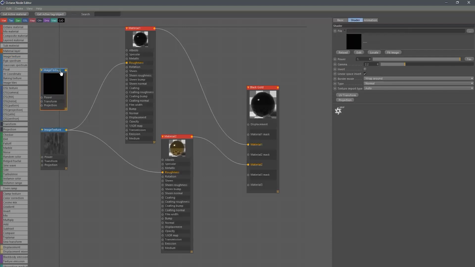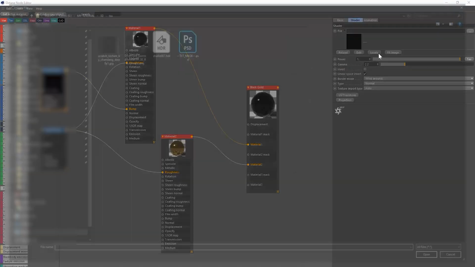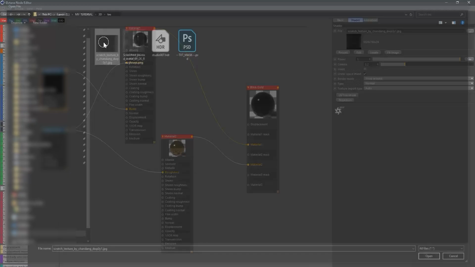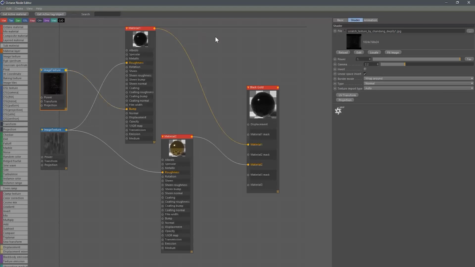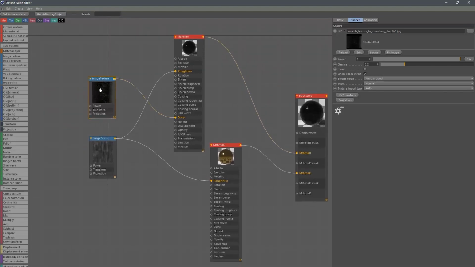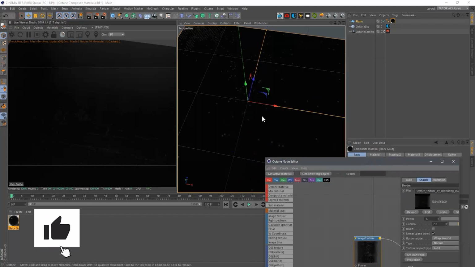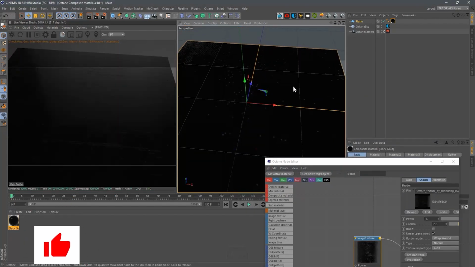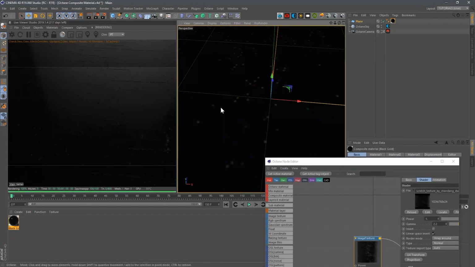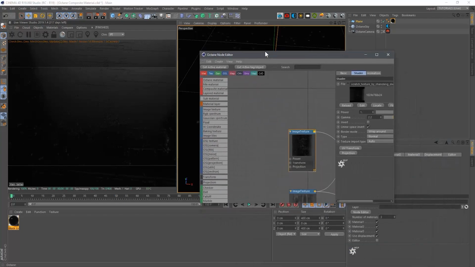Okay, and let's immediately add another image texture, which is the one for the imperfections that we will use on the plane in the bump. We go here and select scratch texture. Okay, so by default being white on black, instead of becoming concave, the scratches, as you can see here, come convex.